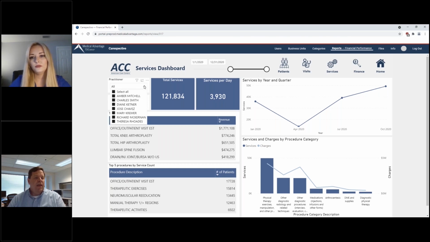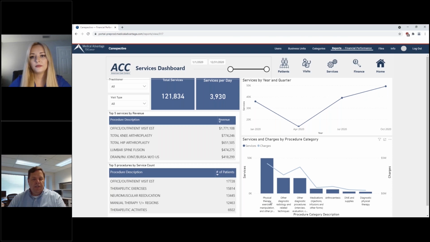Here we have the ability to filter down to a specific practitioner or a group or a location, whatever you select. These are configurable. We happen to have a grouping of visit types here too, so if that's applicable, that's something we're able to do, and we're able to see the services that have been performed.